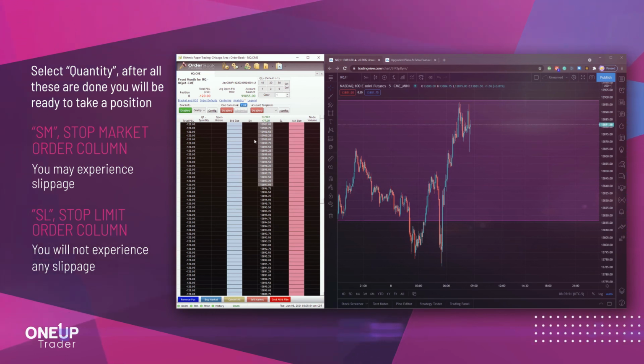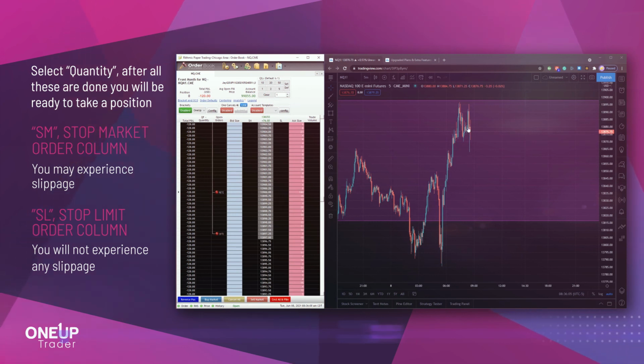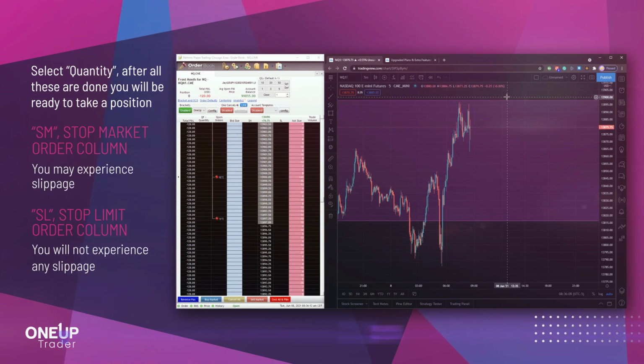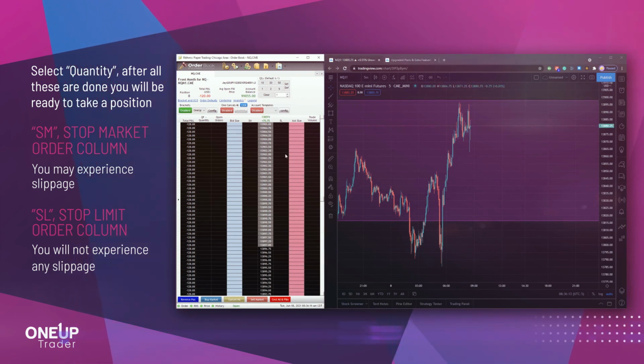But anyway, let's do it this way. So we just simply left click in there, and we see we've got our buy market order here with our temporary stop loss and profit targets set. So if the price moves up to 13,900, which is right over here in TradingView, you can see it, 13,900, you're going to get long. Let's cancel that and see what would happen if I do it at stop limit.